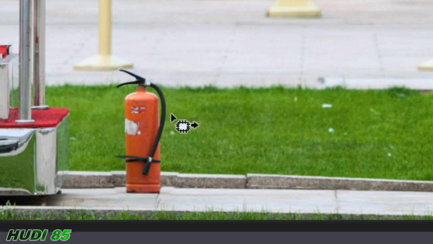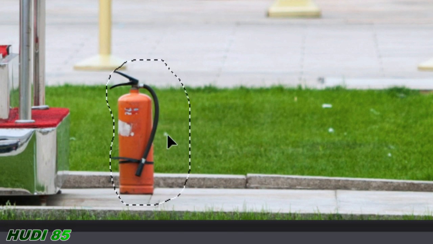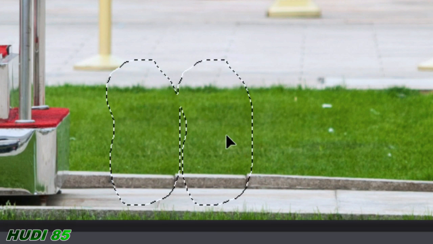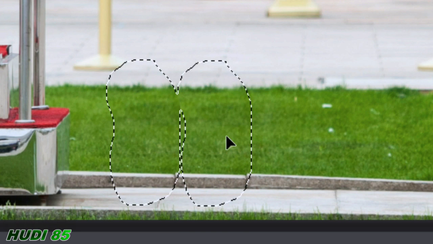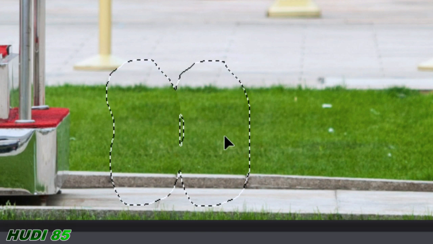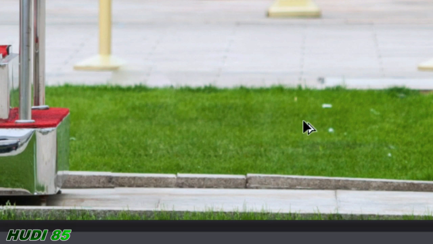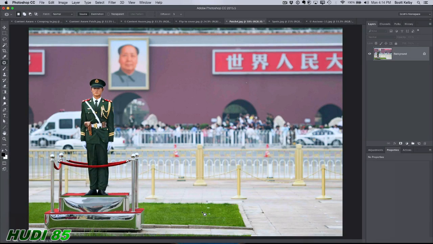I want it to actually have, let's undo that. I want to drag it over here so I can actually keep the same stone, and I want to keep it to where it's lined up just right. So when I let go, it's a perfect patch. So that's what the power of the Patch tool is. You click inside it, drag it to someplace clean, let go of the mouse, and it snaps back. But you get that preview.